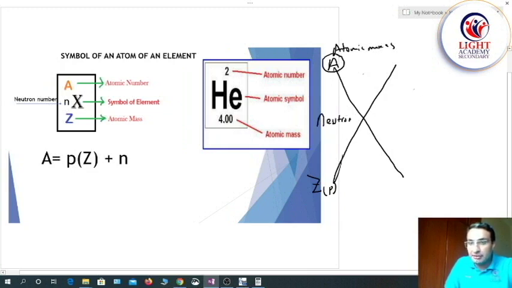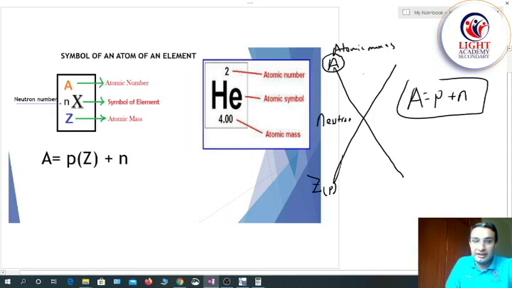Once again, let me remind you, atomic mass is equal to the total number of protons plus the total number of neutrons, okay? That is important. In this example, atomic mass is written on the right side above. X is the symbol of an element, and the number of neutrons is written between atomic mass and atomic number, and atomic number is represented below, opposite of atomic mass.